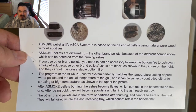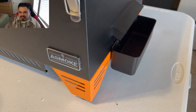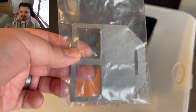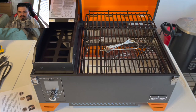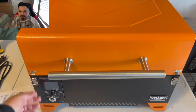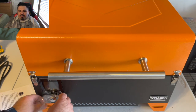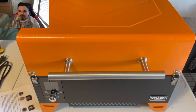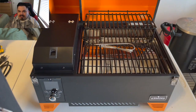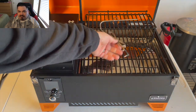And that was that. So this literature here basically says if you're going to use pellets other than the ASMOKE brand, you need to use this piece and fit it down into your fire pot. I will use it eventually. And there's your heat probe. It comes with a little clip that you can mount the heat probe either on the side of it or on the inside. Just gonna put it inside for now. Just so you get an idea how it works.